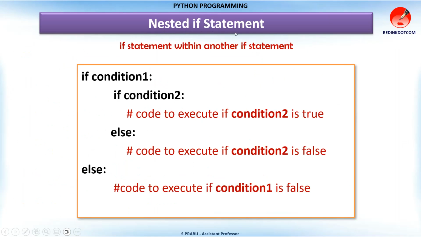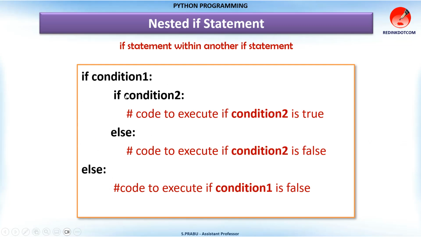The next one is nested if statement. Nested if is nothing but if statement within another if statement. In some cases, we can make the decisions within another decision making statement. So the nested statement looks like this. This is the first if condition and corresponding else part is there.